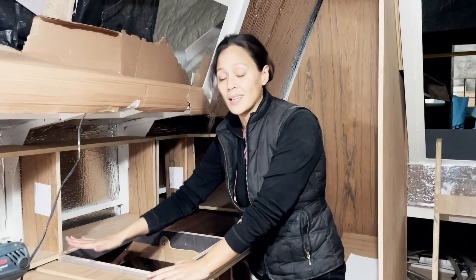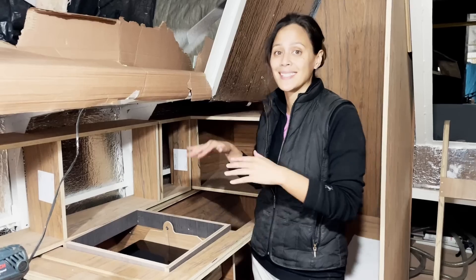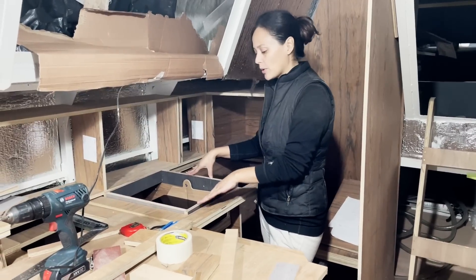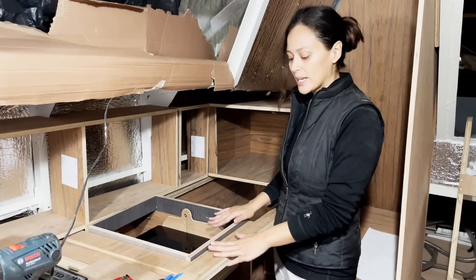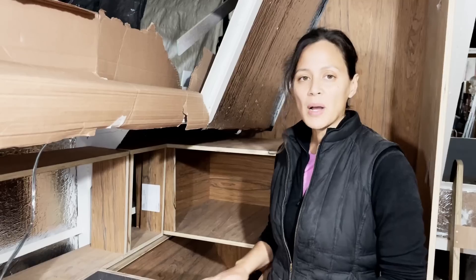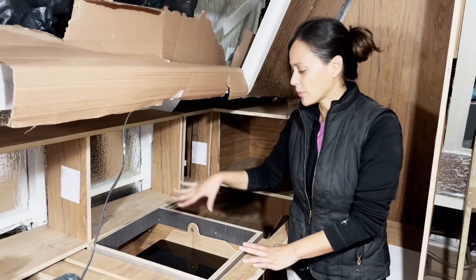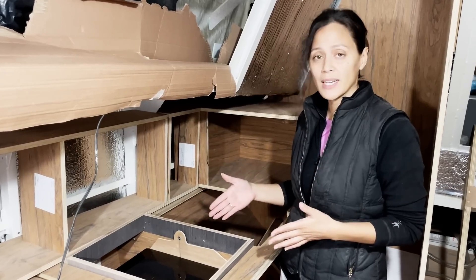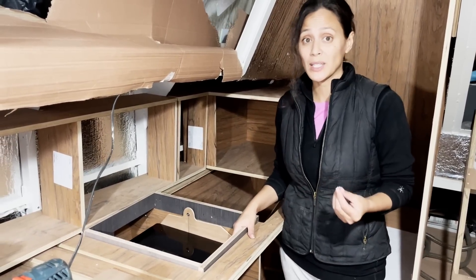We put the gimbal inside our countertop with the frame that we created. This is not how it's going to be officially installed — this is just how we're putting it in right now to test it, because our galley is still under construction. We wanted to have this ready so we can work with Fernando and Eduardo to make sure it's going to be built correctly, that our space is large enough to open up, and how it's going to function in the front. We're going to get different kinds of screws to fasten it, and it's looking really good — we're super happy with how it works. Now we have all the dimensions we need to continue and finish our galley.